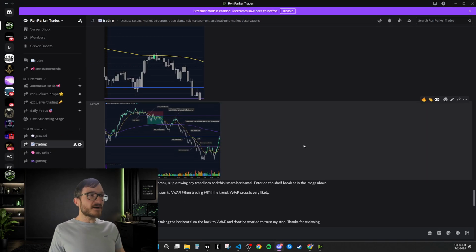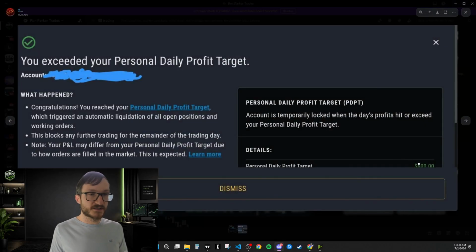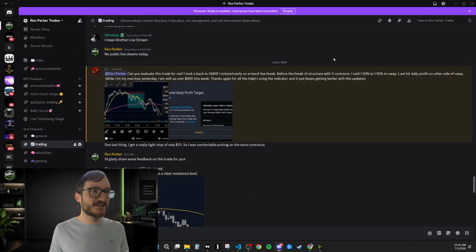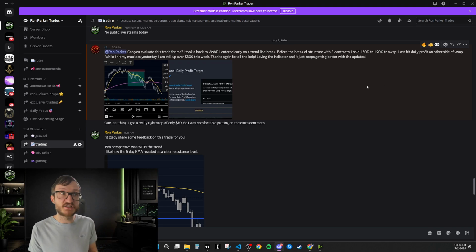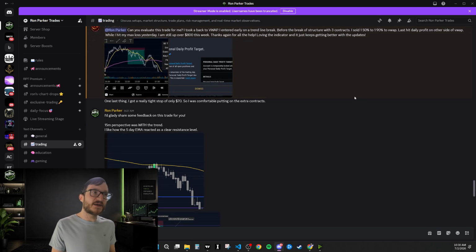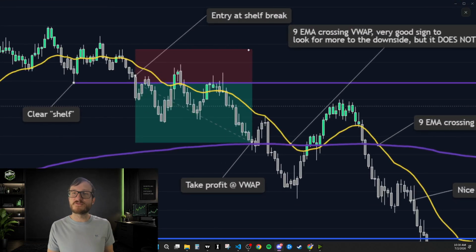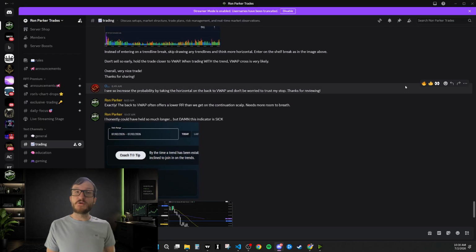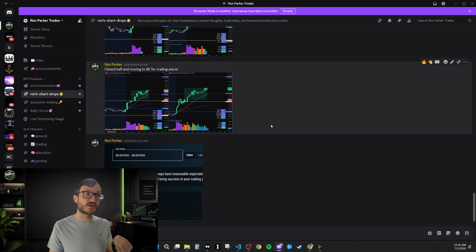Look at this. I've got people in here that are sharing their screens. One of my friends, he made $600. You can see it here. It's kind of a crappy screenshot, but he made $600 trading this exact indicator with all of my strategy teachings, and he's asking for feedback too. And guess what? Yes, I'm sharing feedback based on his trades. So I deep dive, giving a breakdown of exactly what I would have recommended he do differently. A very in-depth reply. I'm a full-time trader. I have the time to sit here and share this. And I drop these charts all the time.